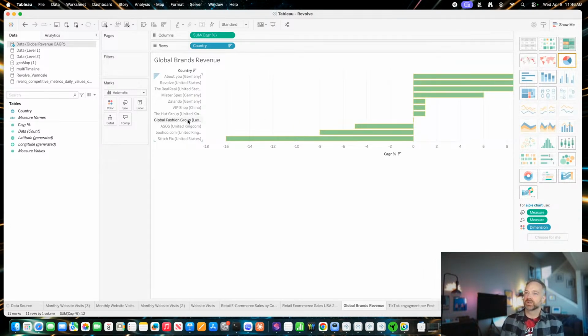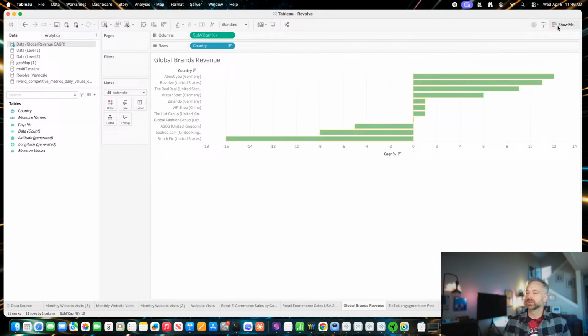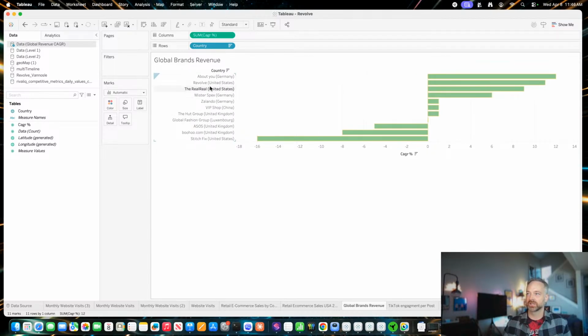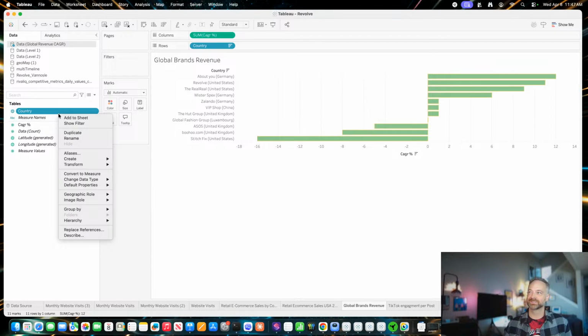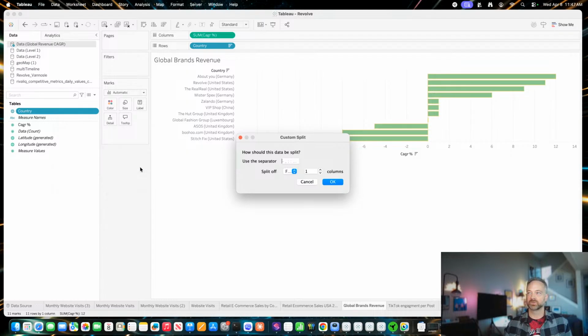Got kind of the same ones there, but we do have something we can play with a little bit. We've got the company name and the country all bunched together in one. So in either Tableau or Excel, there's some sort of a split function. So country, it's actually listed as country instead of company. Interesting. And it figured out country with the other stuff and parentheses. Anyway, we're going to do transform custom split. In Excel, it's text to columns. And so I'm going to do a custom split there.